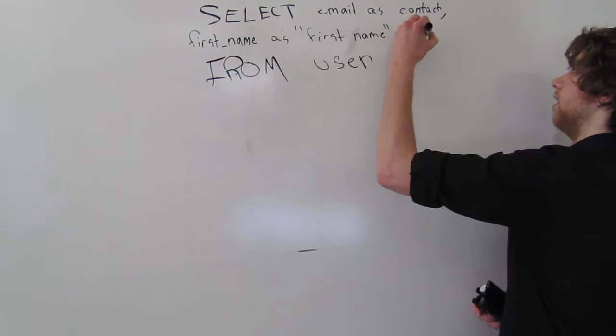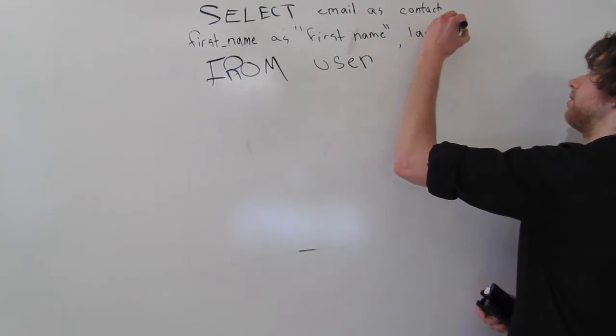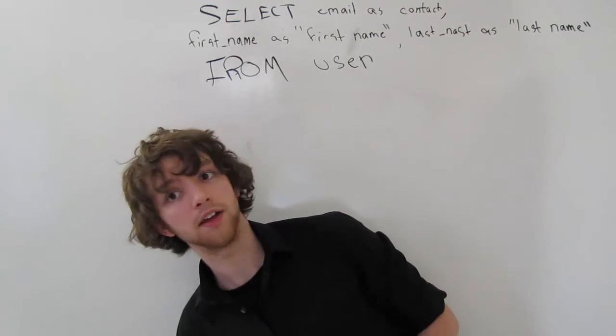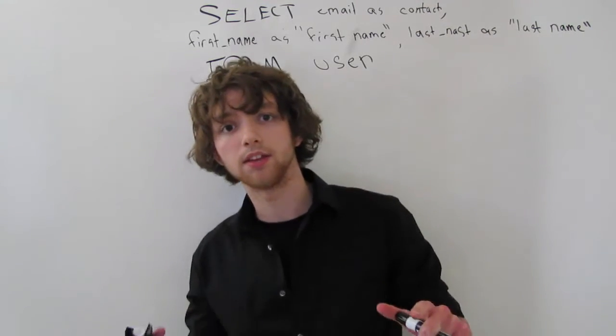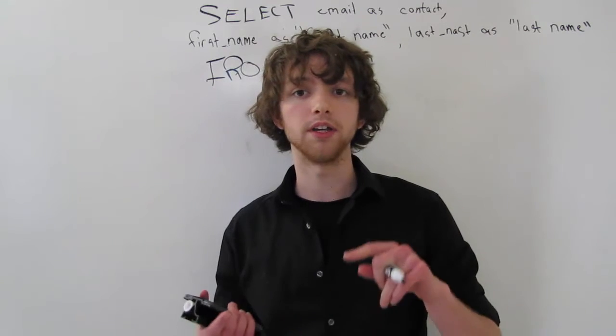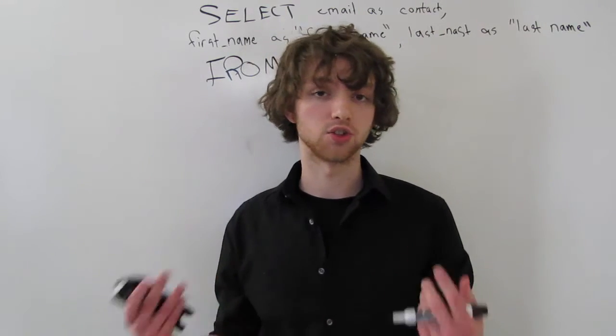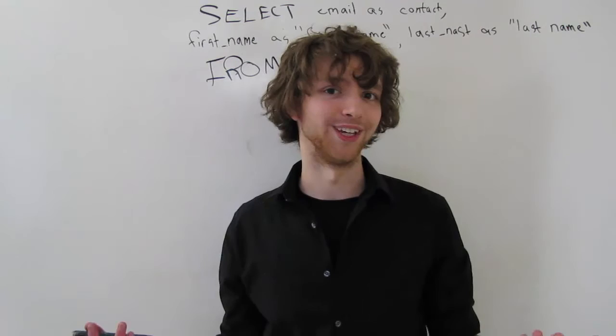So, comma, and then underscore, last name. You guys see all that? That's basically how an alias works. You can take the alias to make things easier to write, easier to present, and also it can change the way the view looks, so it looks more pretty.